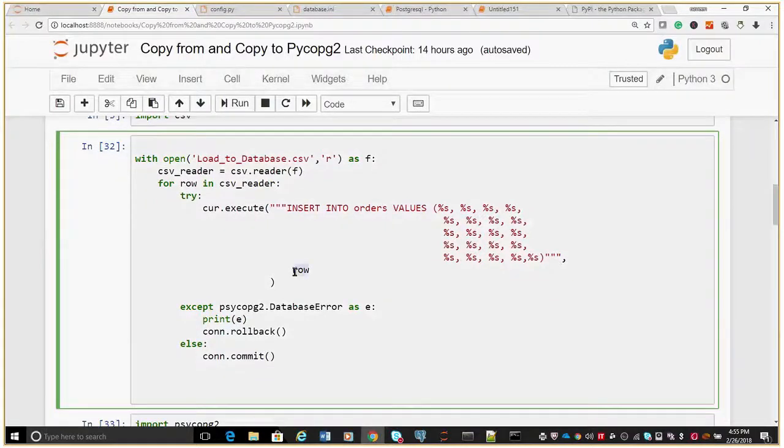This reader object will read all the records from the CSV file and keep them in this object, right? So if I loop through it, then row at the first instance will have the first record, then the next record, like that. So let me define it.